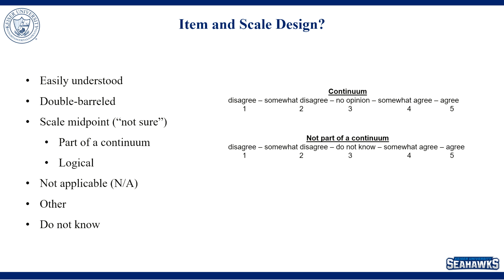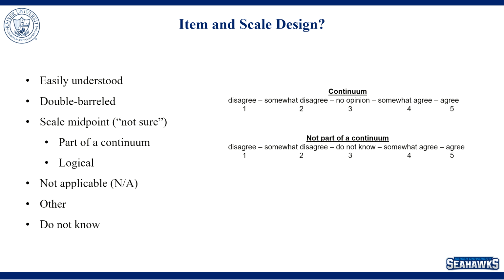The scale midpoint, for instance, having something that says, let's say, not sure in the middle. In the examples to the right, you see here there's this continuum, and the scale midpoint is no opinion. Well, is it part of a continuum? Does it make sense? For instance, in this example of this continuum, it goes from disagree to somewhat disagree to no opinion to somewhat agree to agree. It makes logical sense, and it has this flow in this continuum.